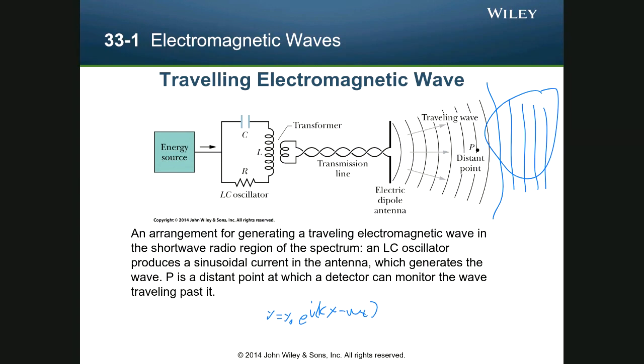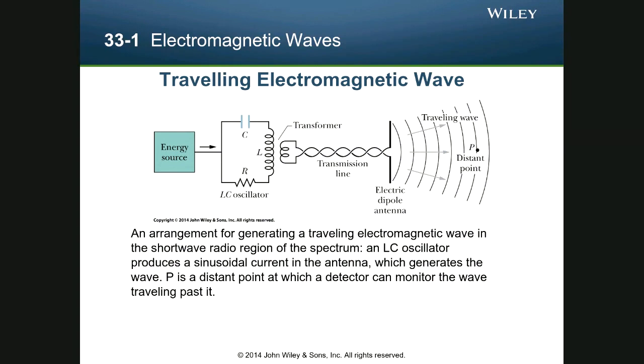So what we're going to do is look at plane waves, these repeating plane waves, and we're going to find that our electric fields and magnetic fields that make up our electromagnetic waves are going to be described in terms of cosine functions. All right?